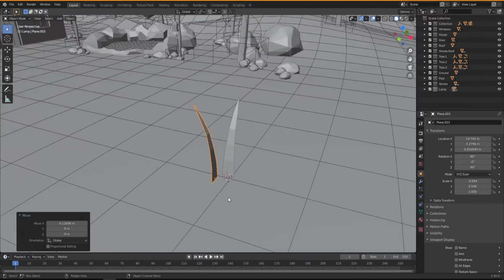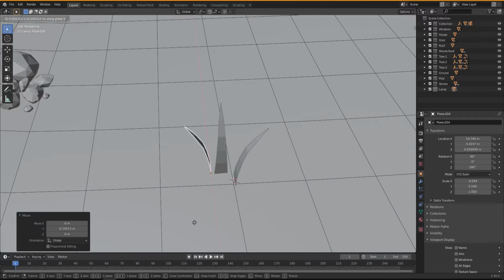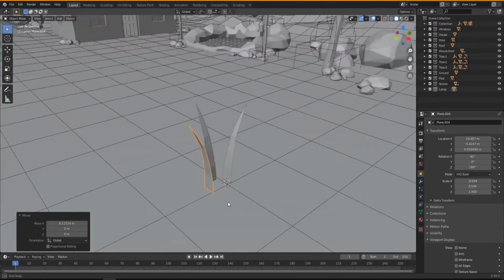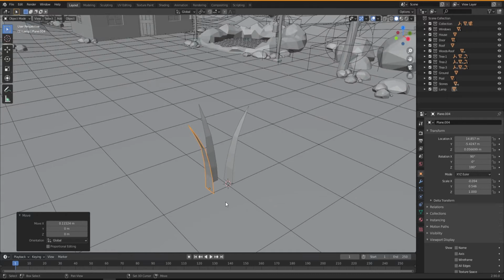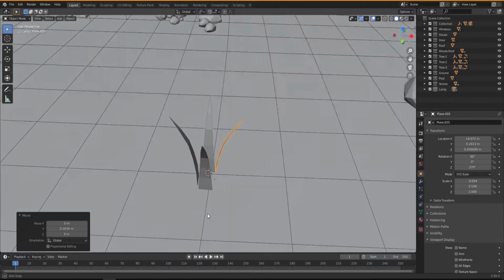And then I'm gonna make another copy, Shift D, R, Z, 90 degrees, and then move it to the place we want, G, X, and then I'm gonna create another one, Shift D, R, Z, 90. So G, X move it this way, and then G, Y move it this way.